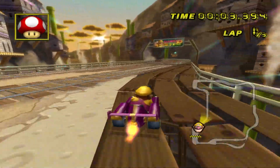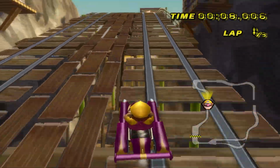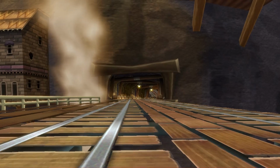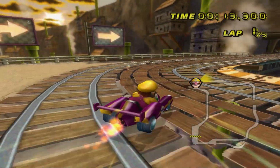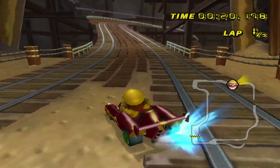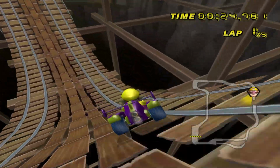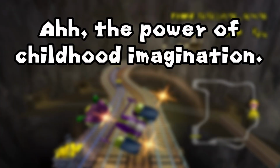To be fair, there aren't really a lot of new things here in Wario's Gold Mine. Like, one of the least known features over here is right at the entrance of the mine shaft itself. There's a giant massive hole right on the top of it that nobody would see normally. I've never noticed that, that's for certain. And as for how infamous this level is, there isn't really a lot to be talking about, to be fair. Yeah, there's like a ton of minecart rails going around. I thought there were gonna be way more, but no, it's only just a few.